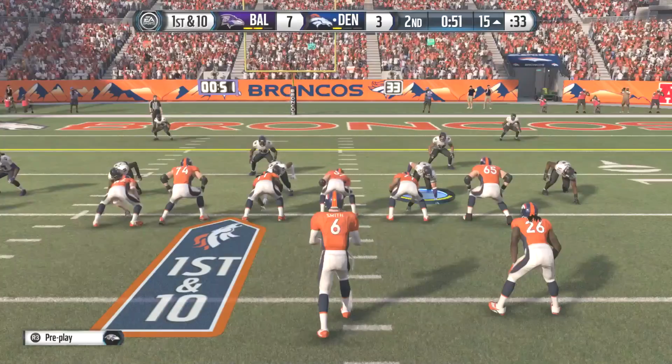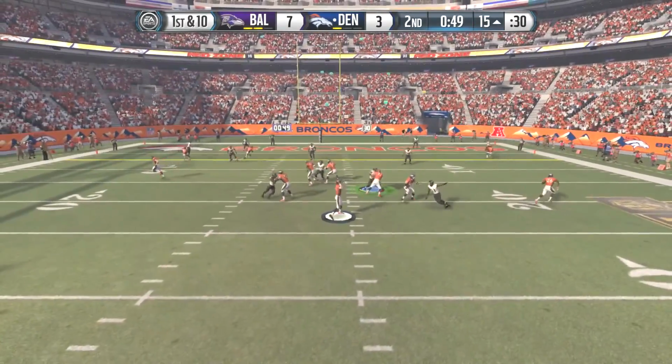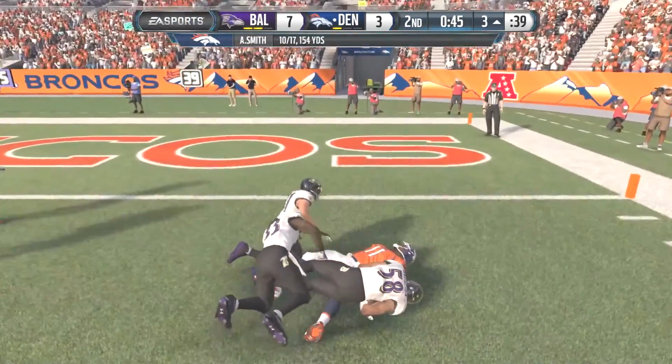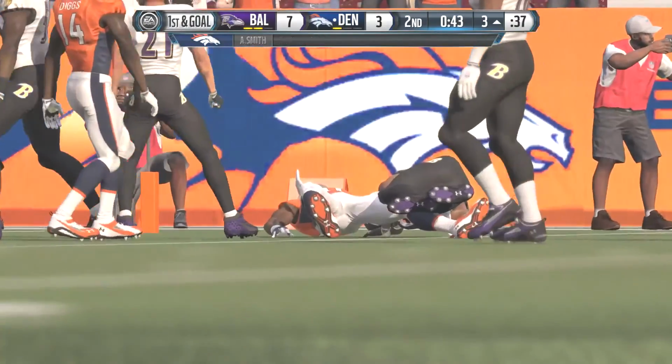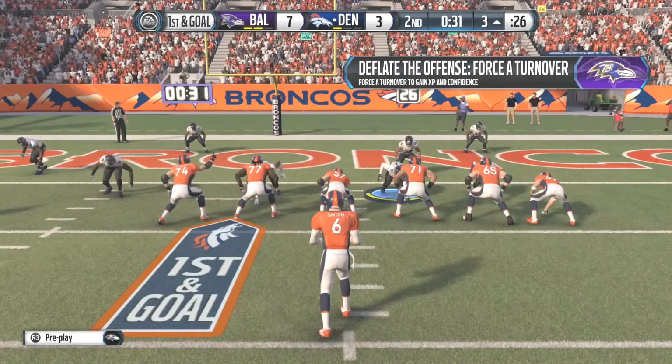And Denver will call the timeout here. 51 seconds left from their own 15. Alex Smith from the shotgun throws. He catches his man, gets the first down. He's brought down. We let up the pass. We let him make the pass, but we didn't let him into the end zone. That was the key right there. But it does give him another set of downs.